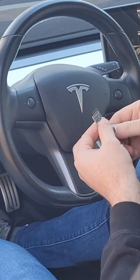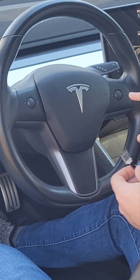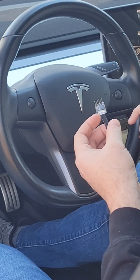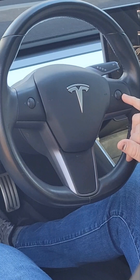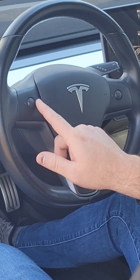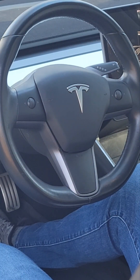What I'm going to install today is this chip that is going to go behind my airbag. I'm going to put this on the right scroll wheel — you can put this on either scroll wheel, but I like putting it on the one that controls my speed. You can put it on the one that does volume, but then you're going to see it pop up on the screen.